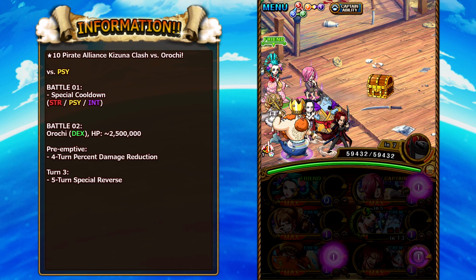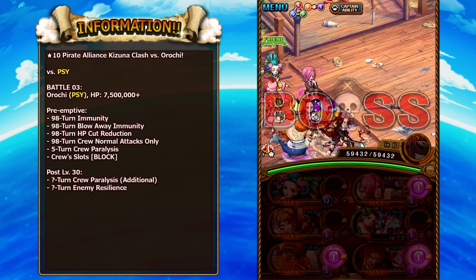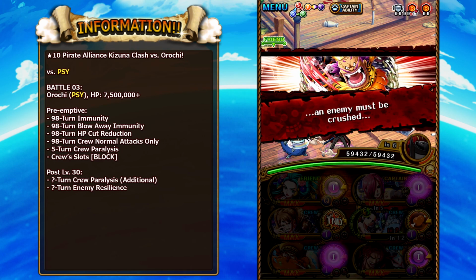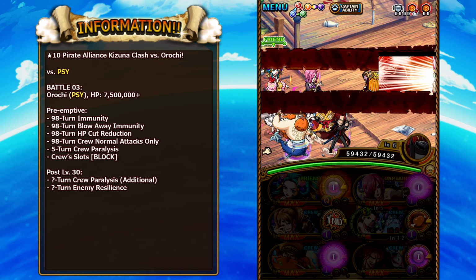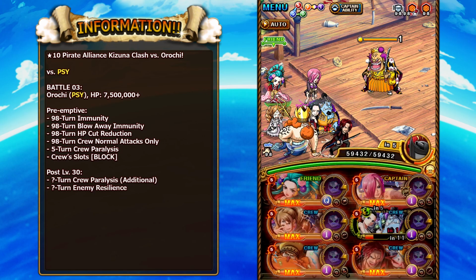We also have the Neptune here, because Neptune allows us to remove 5 turns of resilience. So post level 30, if the resilience is only 5 turns, Neptune can remove it. You can replace Rager with whatever you want, but Neptune's also an orb booster to powerhouse and cerebral characters, so do keep that in mind.